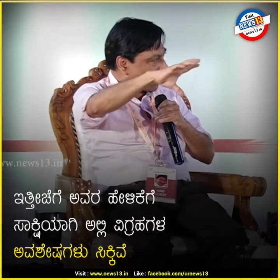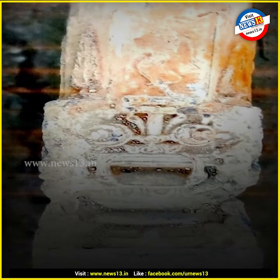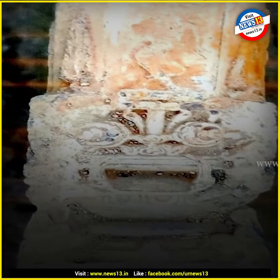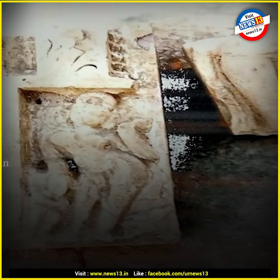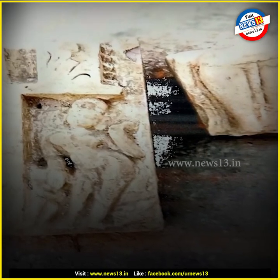The second thing was the Pranala. Pranala means — every day if it is a Shiva temple or Vishnu temple, you have to bathe it, and that Abhishek Jala goes through the Pranala. It is known as Makera Pranala. Makera means a crocodile, and the crocodile is a symbol of river Ganga. So if you go to North India, in front of the Garbhagraha, on the right side there will be a lady standing on Makera — that is a crocodile — and on the left side another lady standing on a tortoise, which means Ganga and Yamuna. So you are having a symbolic bath in Ganga and Yamuna, and the underground Saraswati. After purifying yourself, you are going to the Garbhagraha.